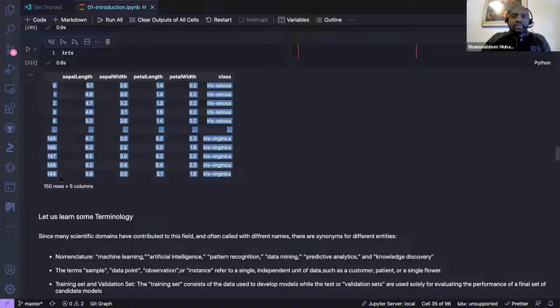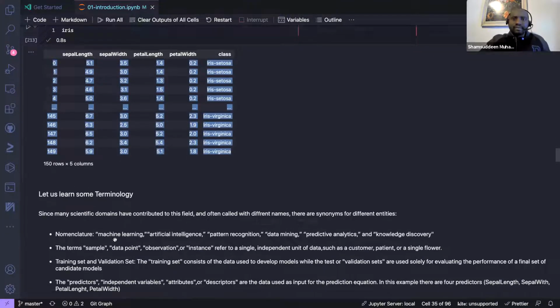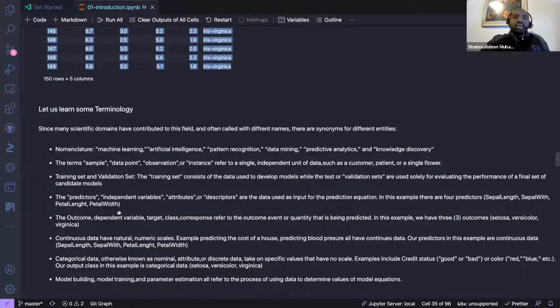What is the purpose of these two? The first one is to train your model, just for the model to learn. Now, when you train the model, the second one, called test set, is to test your model to see whether your model can do good prediction. The reason why we divide the two is that if we train on the whole set and give it the whole set to learn from, then the machine can actually remember all the data.